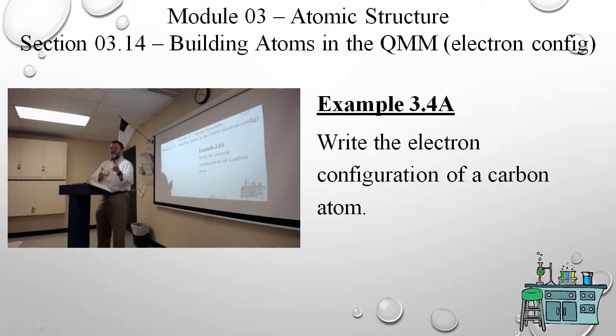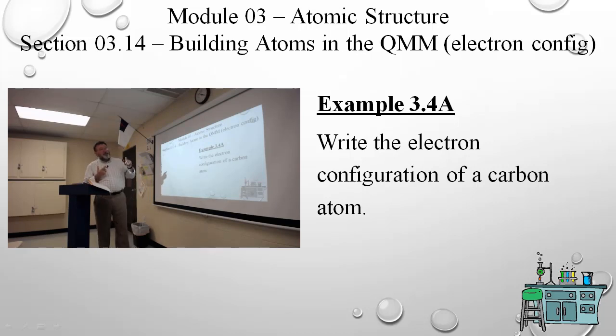Okay, so you're trying to place the puppies. Here in carbon, you've got 6 electrons. You're trying to find a home for 6 electrons. Where are you going to put them? Well, we've got to start by filling from bottom up according to the slant diagram or the periodic table, whichever way it looks. So let's first of all look to the periodic table. I have to place 6 of them.